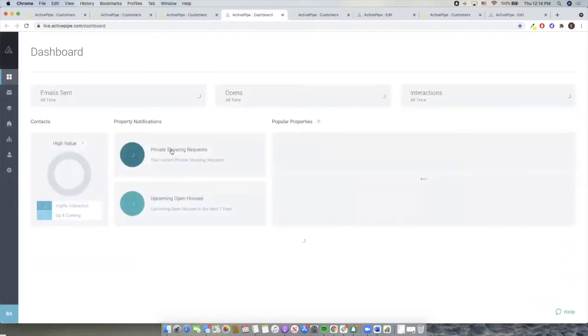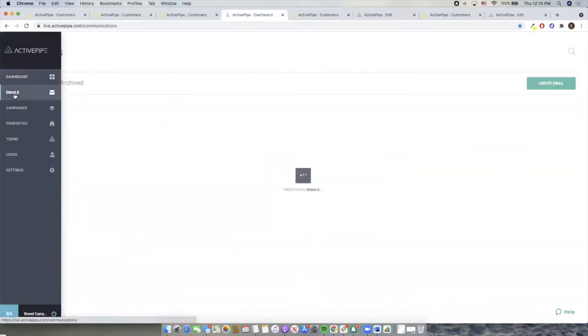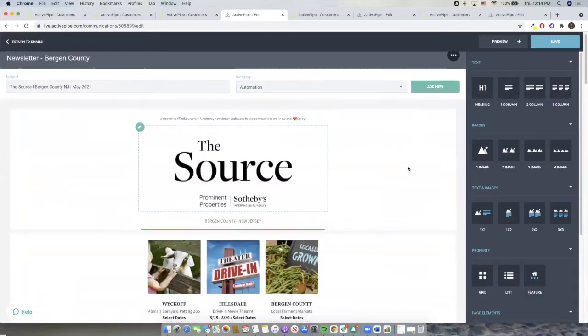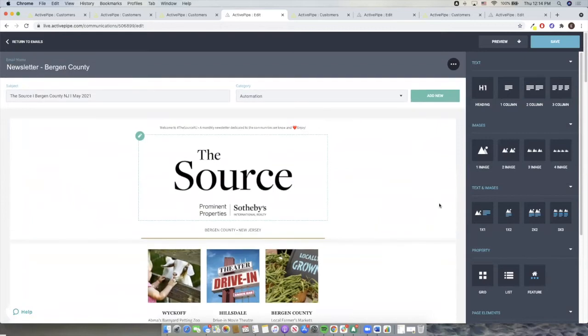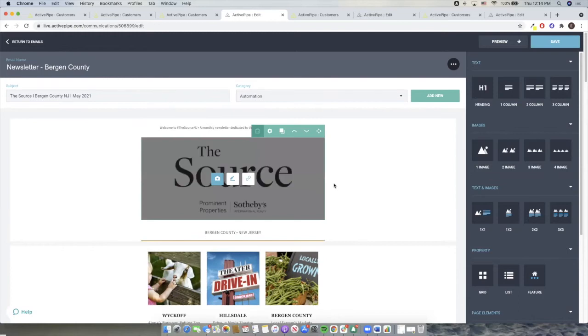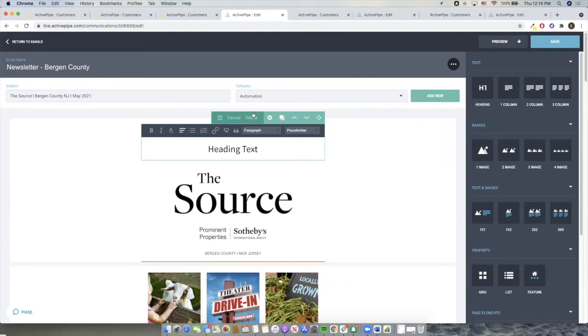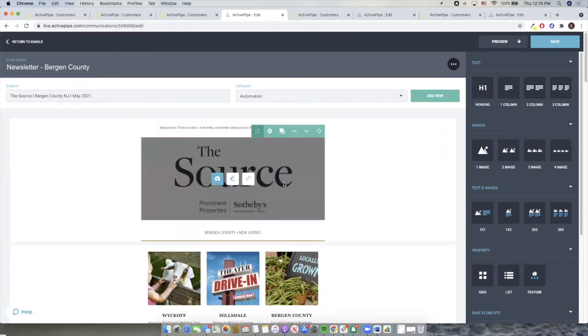I pulled them as an example because they're a good example of something very custom. Let me hop into their email and we will go to their newsletter. Straight off the bat, like I said, very custom. They use a lot of images. This very top header, I'll often get asked how you can create something like this, because most people will start to think, oh, this is the ActivePipe header text, right? You go to do it this way. But in fact, this is actually just a giant image that they have uploaded.